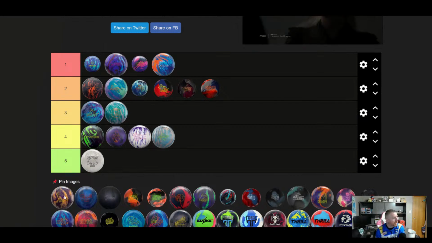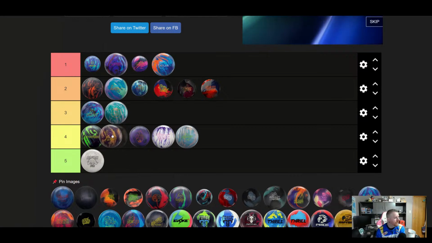Fireball Purple Gold. This one's very sneaky. I think it's actually under the Scorpion Low Flare.